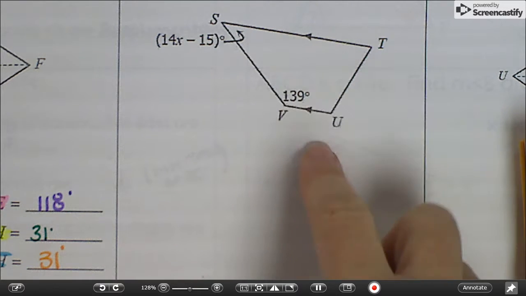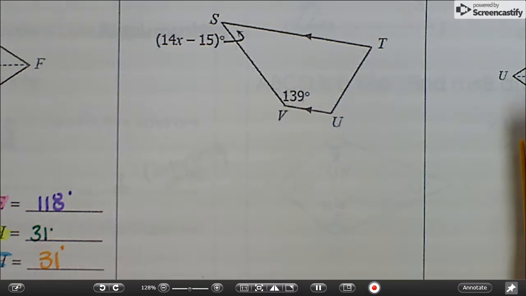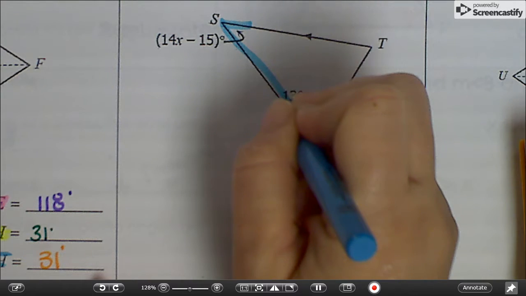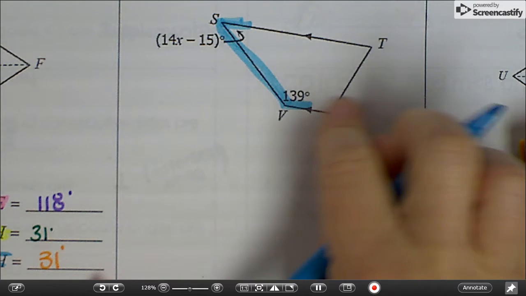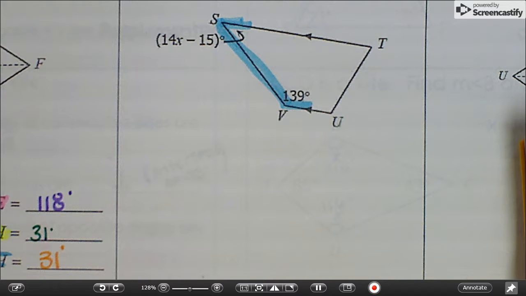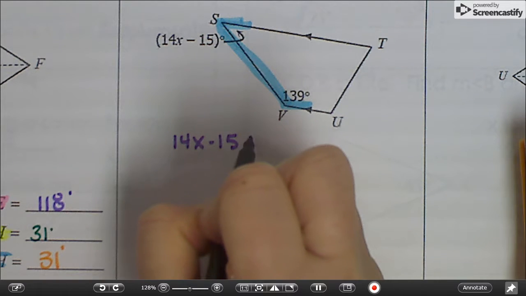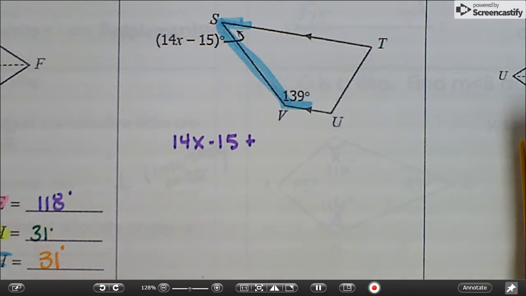All right, this one does not say that it's a trapezoid anywhere, but because we know one set of lines are parallel, that by definition makes it into a trapezoid, which follows trapezoid rules. In a standard trapezoid, the only angle rule we can follow is that consecutive angles, the ones only between the parallel lines, this one and this set over here, are supplementary angles. Supplementary means they add up to 180, so we're going to add all this stuff up, 14x minus 15 plus, I'm going to wait and finish that on the next, last video.